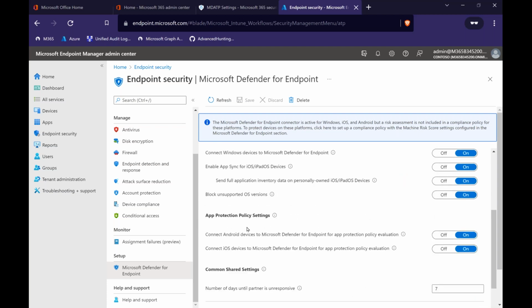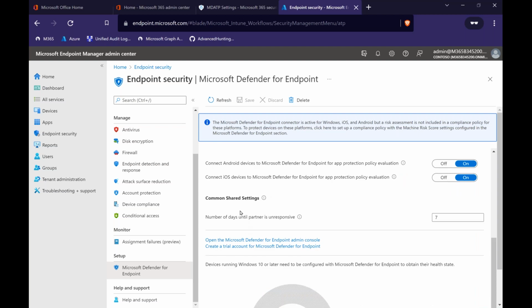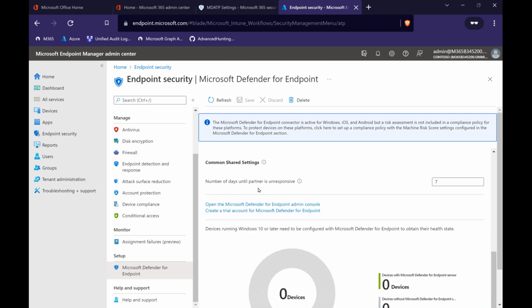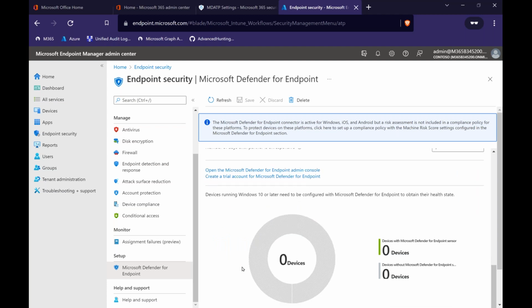So we have the ability to connect to app protection policies, and we would then get a report of how many devices have been onboarded. Again, this is a demo tenant, so there aren't any devices on there as yet that are reporting back in.